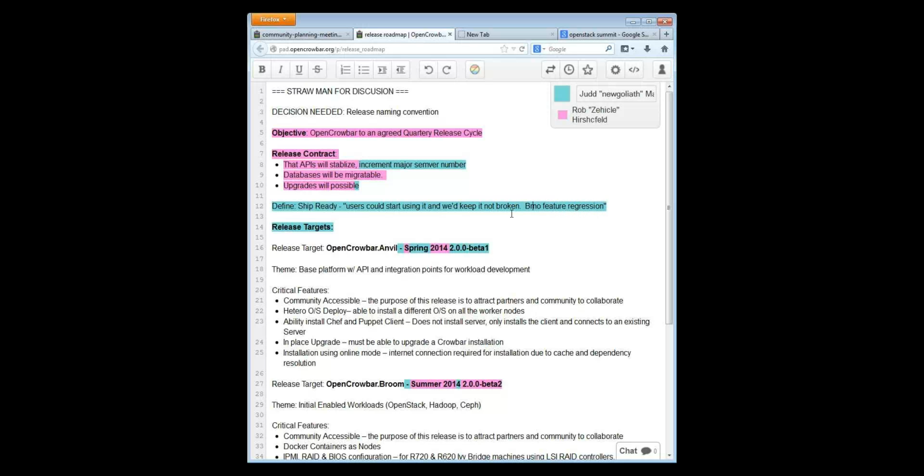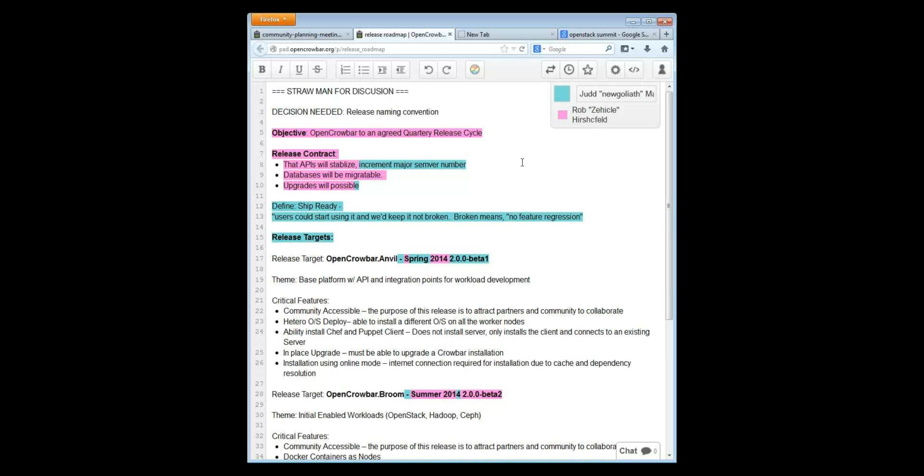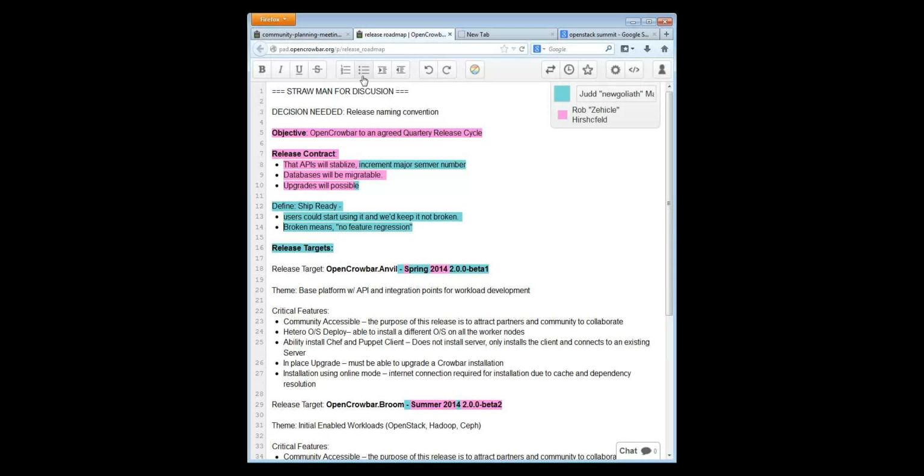So sprint by sprint, no feature regression. Which sounds like a note to me. It sounds like, well, duh. But it's very common for us, in adding capabilities, to break things in traditional development. And so what we're really trying to do here is say, look, we've got it working. We're going to not break it, which means there's a level of CI and automated test and things like that that are covering it.